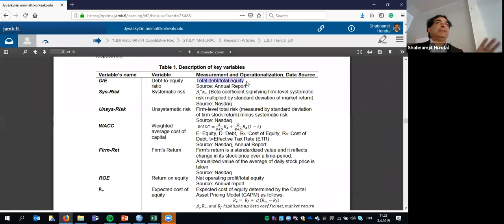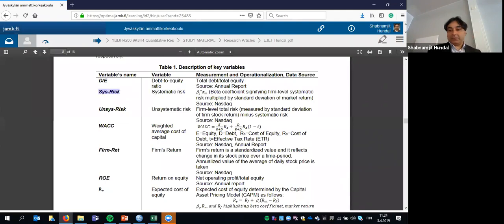So once again, you don't have to learn it. I'm just giving you an example. This whole journey, the whole process will be different for you, but as long as you follow the same roadmap. Systematic risk, again, the word is very big. I shorten it, and then I also show how I calculate it.